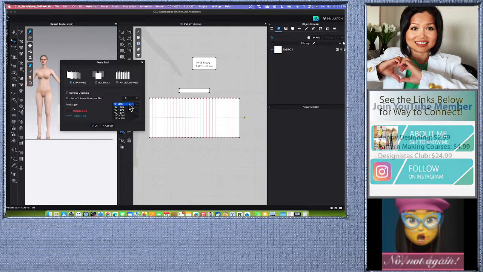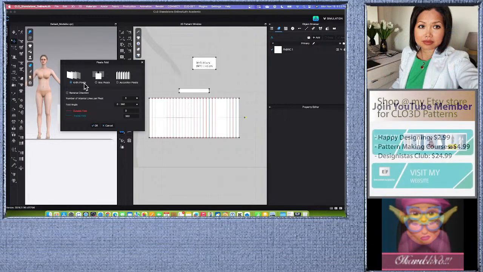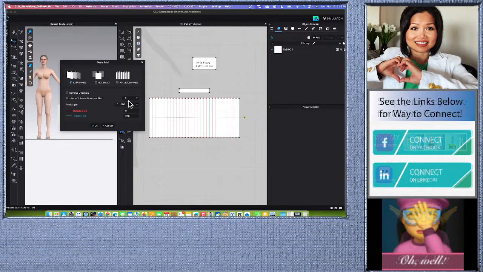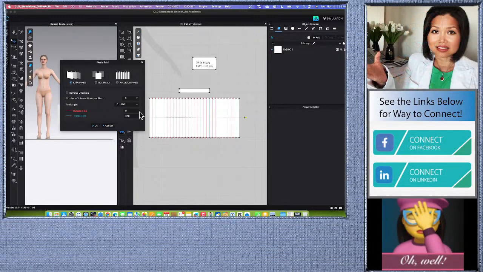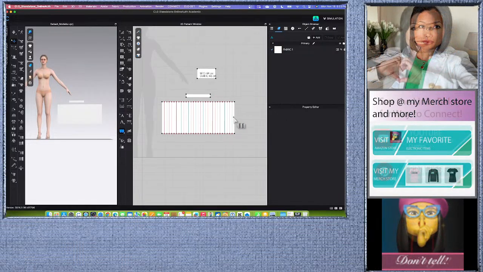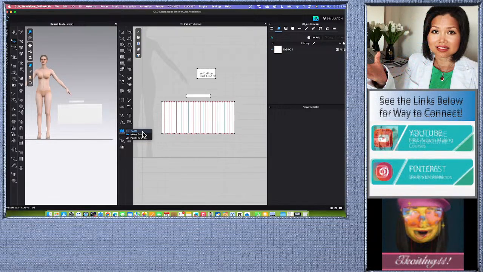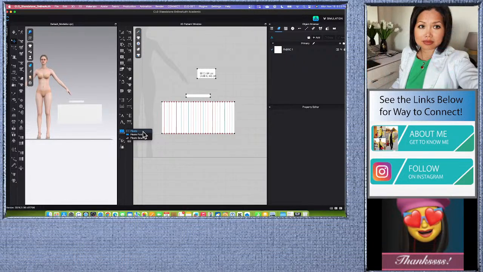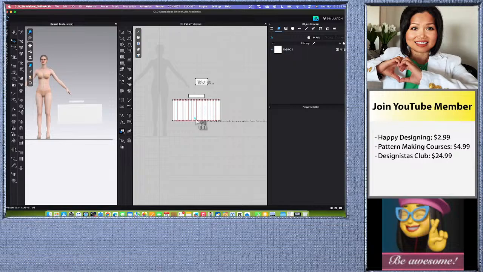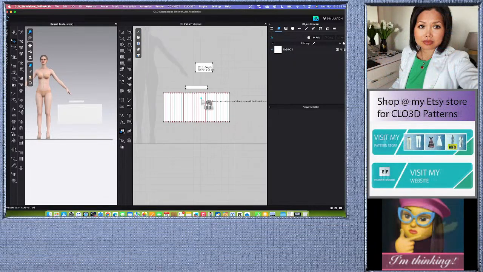Right now we are going to make these 9 pleats. Okay, so I have 9 pleats checked. I have this number of internal lines per pleat, 3, and then fold angle 0 to 360, and then we will click on OK. Okay, and after that we are going to use this pleat sewing tool. Before we do that though, let's place the pleat and the skirt onto the avatar first.